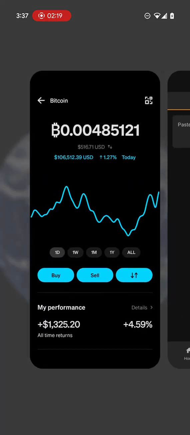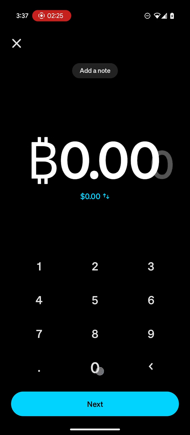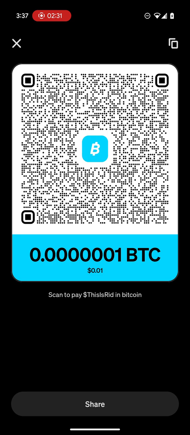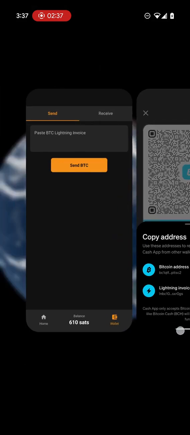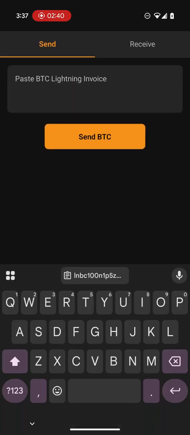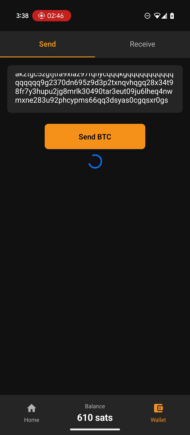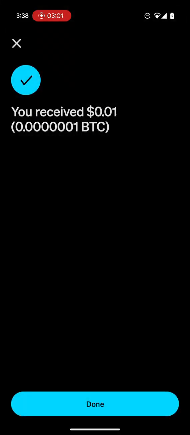So first let's go ahead and send. Let's go to my other app. We'll select to receive here. And there you go. The Lightning invoice has been generated, so we'll copy that. Then we'll go back to CashuCloak, paste that in there, and then we'll send the Bitcoin. And there you go, it's been paid. Update our balance, there you go. So it's been taken out, and let's see. Yes, you have received Bitcoin.